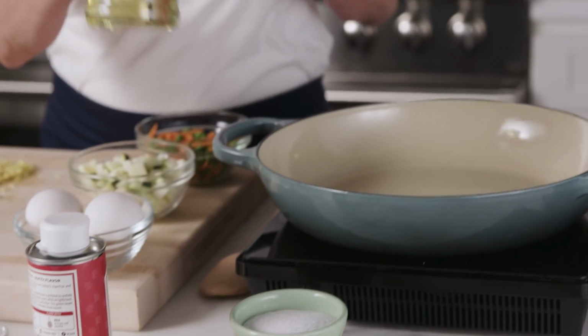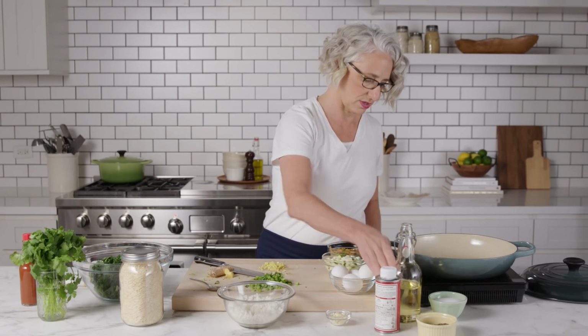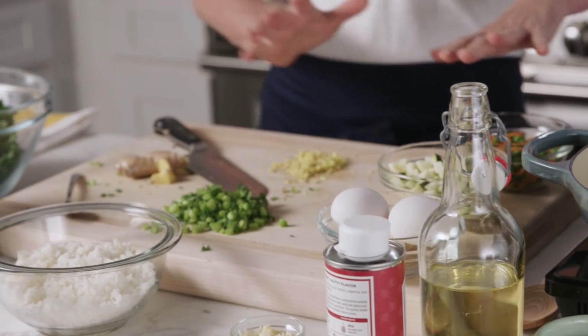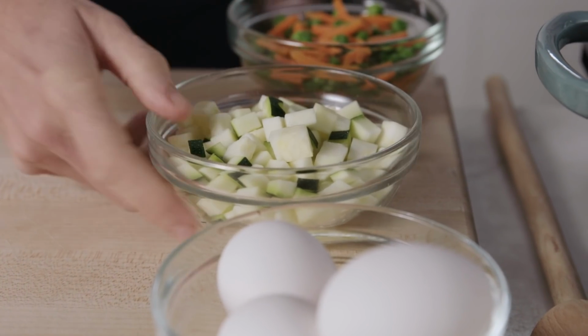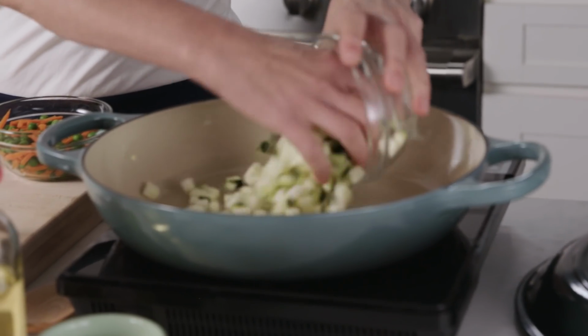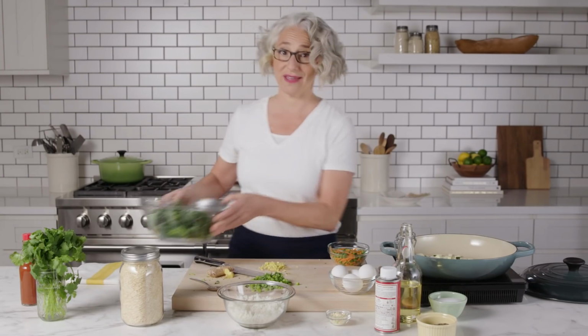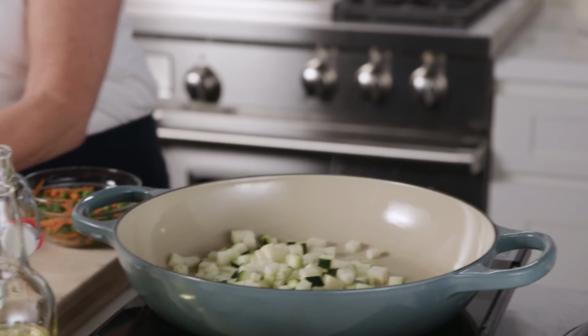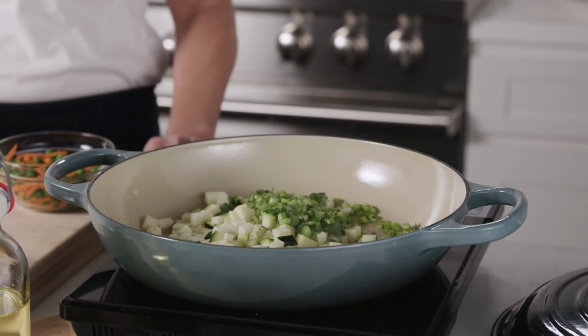This is heating up. The first thing that goes in are the veg. You're gonna saute them in a little bit of oil. I have a tendency to like to add my vegetables that take a little bit longer to cook before I add my aromatics, in this case the ginger and the garlic, so that they don't burn. Zucchini, this was one small zucchini, about 4 ounces. The kale stems. Sure, give that a stir around.